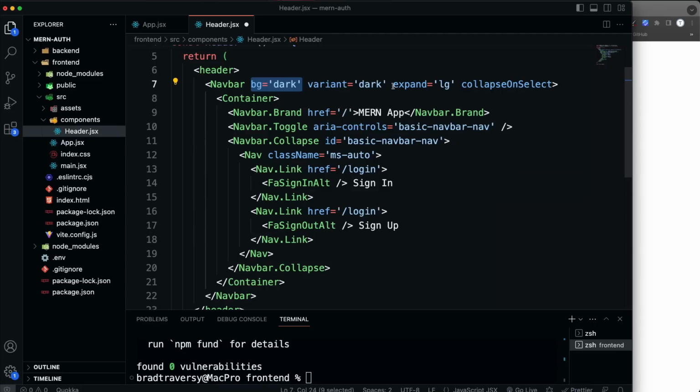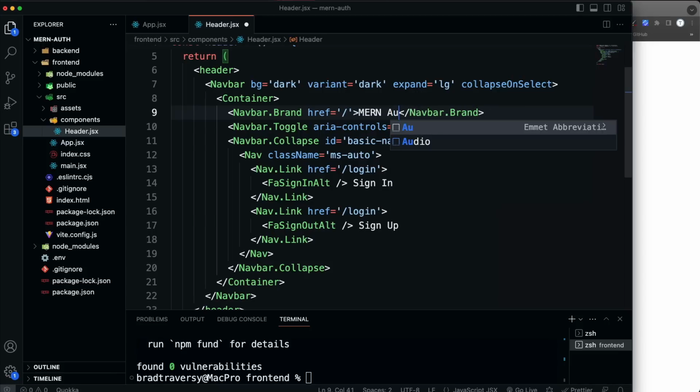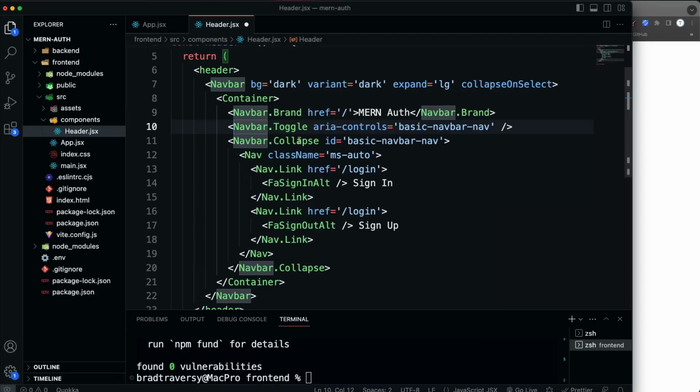Expand is basically where you want the hamburger menu to kick in, so I'm saying on large screens. And then in the container here, we just have the Navbar brand, which is kind of like the logo. I'm actually going to do MERN Auth, but of course you can put whatever you want there. And then we just have our Navbar toggle and collapse, because we are using the hamburger menu.